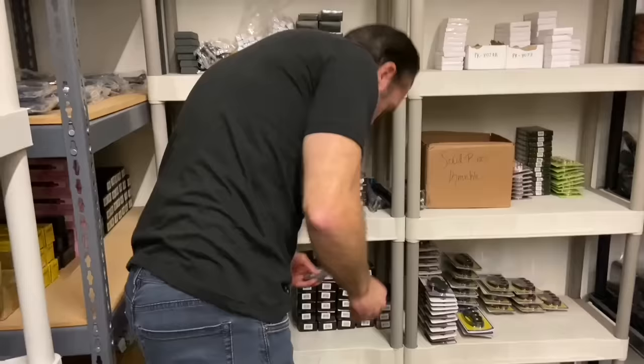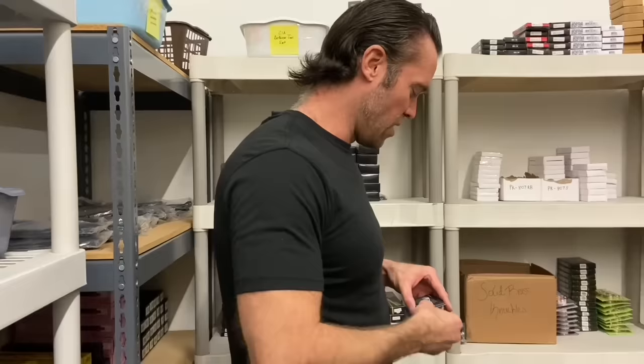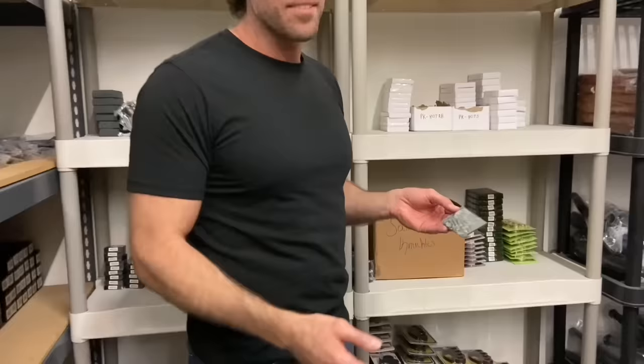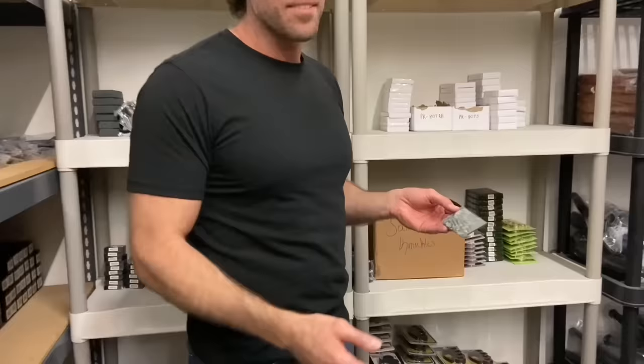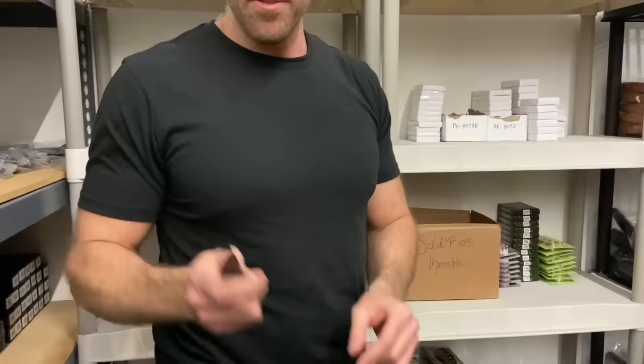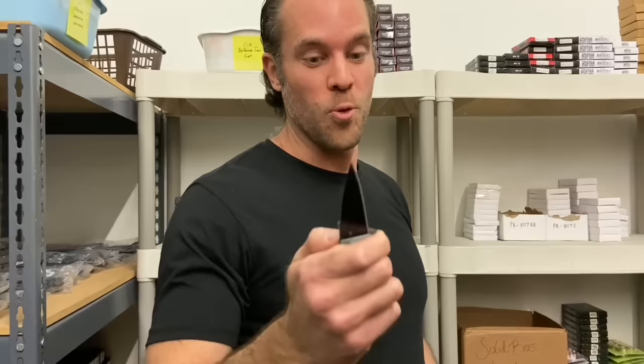This is a credit card knife — very popular. You can just fit it in your wallet and nobody's ever going to expect you to have something in there. It's thin, ultra thin, looks just like a camouflage credit card. We sell them in black, camouflage, and pink. There's a little knife inside. You take off the safety, flip the blade up, pull the ends back, and you've got an actual knife. This thing is sharp — it's a small but actually good knife with a really sharp edge. I definitely recommend these credit card knives.